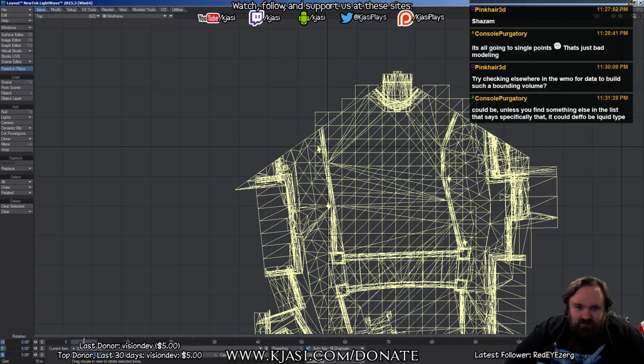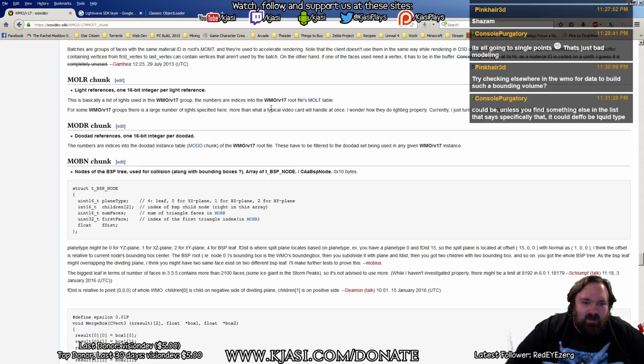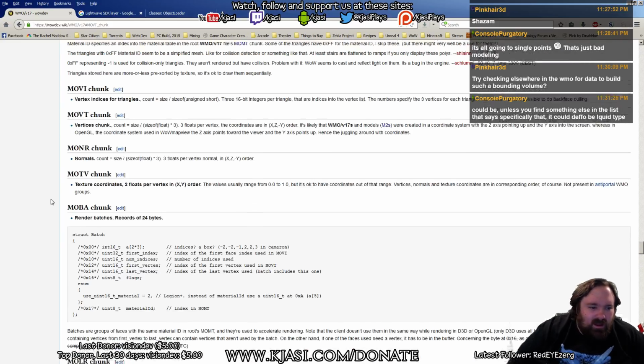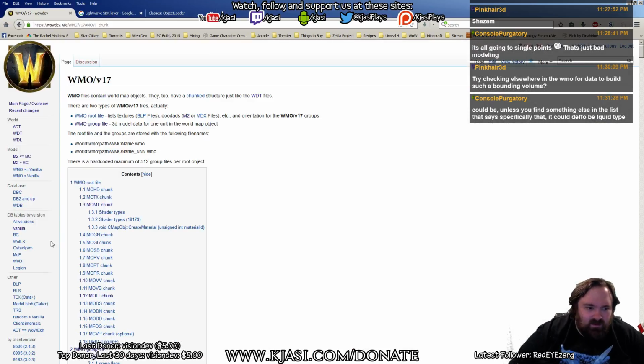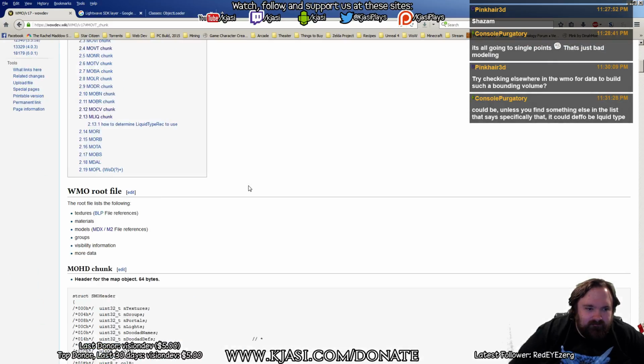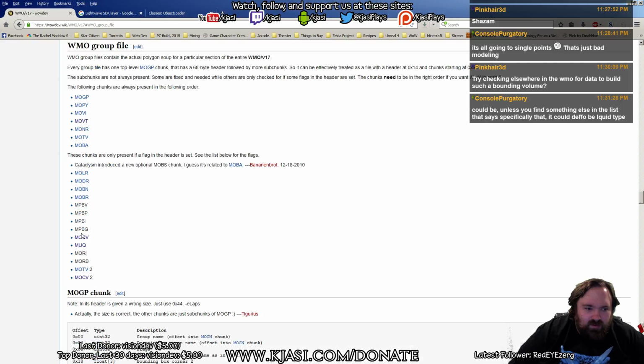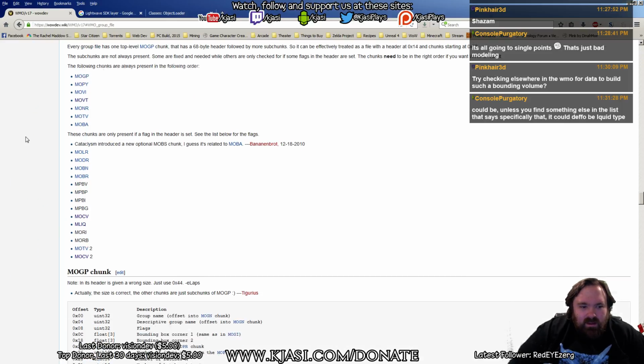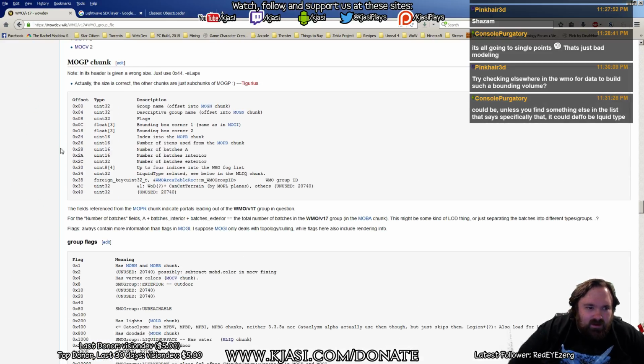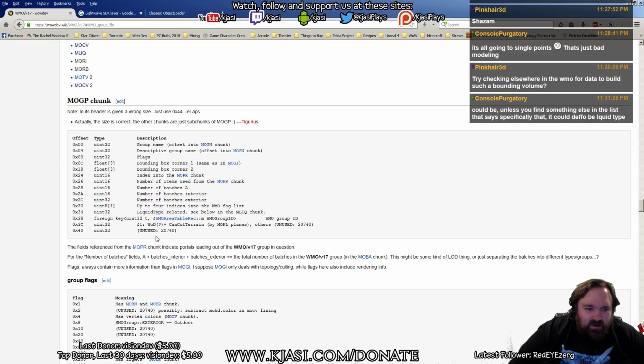So somehow... now I don't think that's it, because you still need to be able to modify the chunks. Light references, let's go all the way up to, let's do at least group. Alright, so, group header, liquid type related. See below in M liquid chunks.